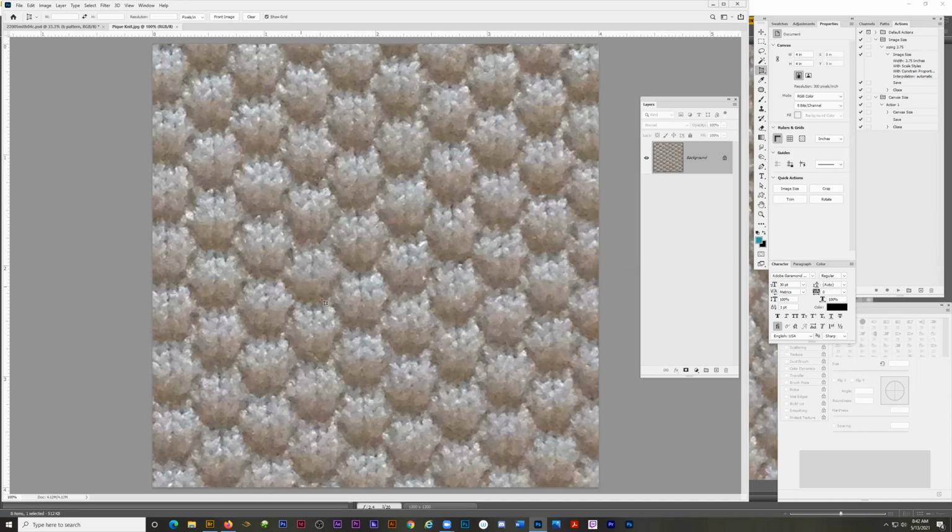Now, the weird thing about this pattern is it looks to me like someone else before us has already made this a seamless pattern, because you can see this unusual, technically it's seamless, but there's like a line. There's like a line through some of these bumps. And that's highly suspicious to me, as if someone's already done this and didn't get rid of this line. So when we do ours, we want to try to get rid of this line. I mean, that's what I would recommend.